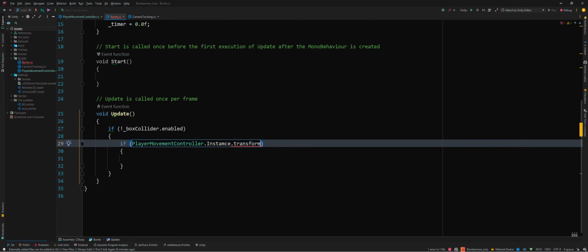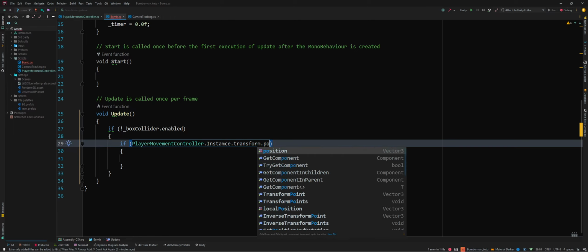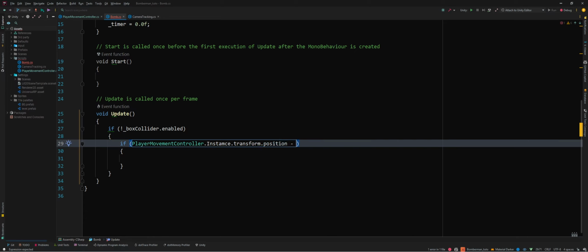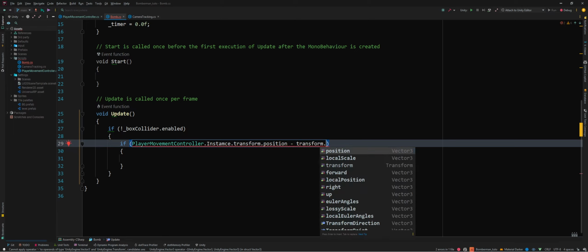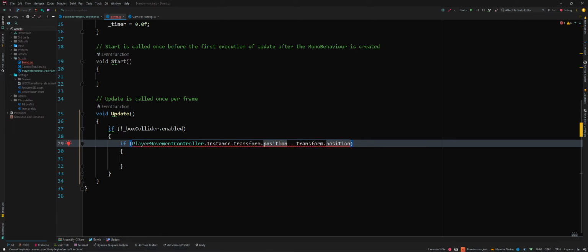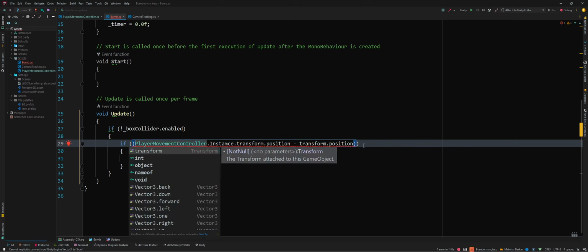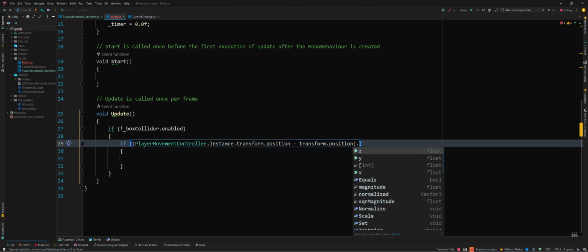So we can access the transform from here, and the position minus transform of the bomb dot position. Okay, we will get the magnitude of this vector here. This will return a vector 3, and the magnitude is basically the value of the vector.